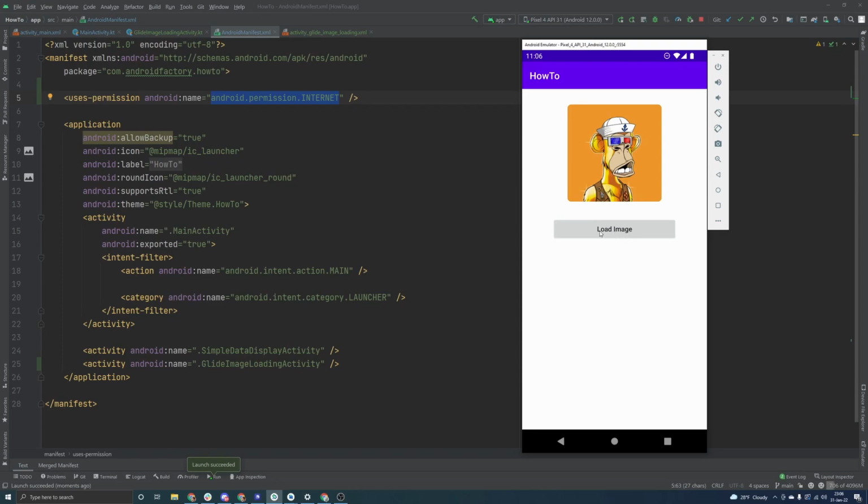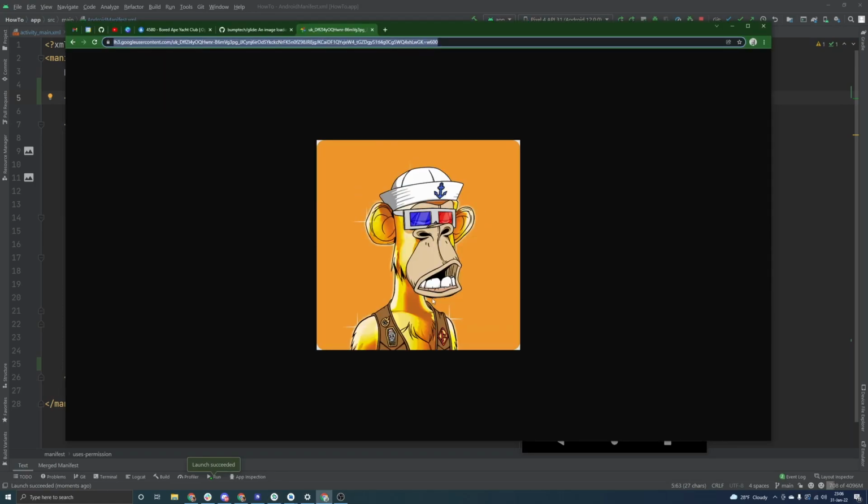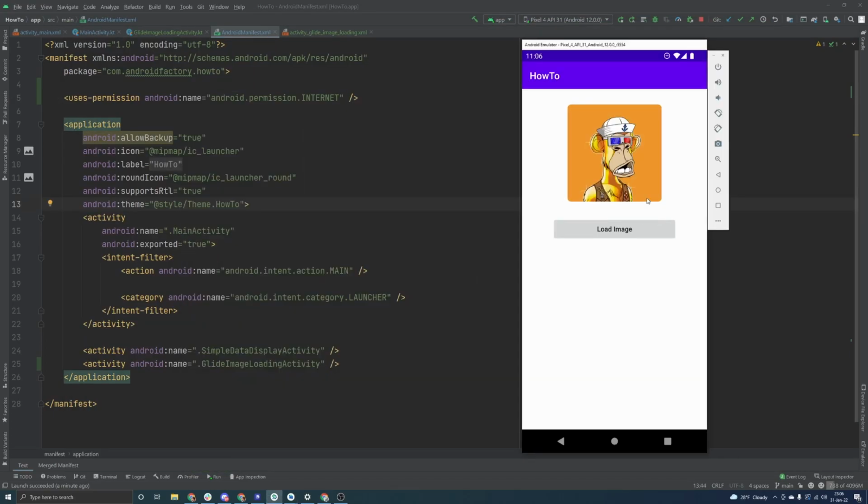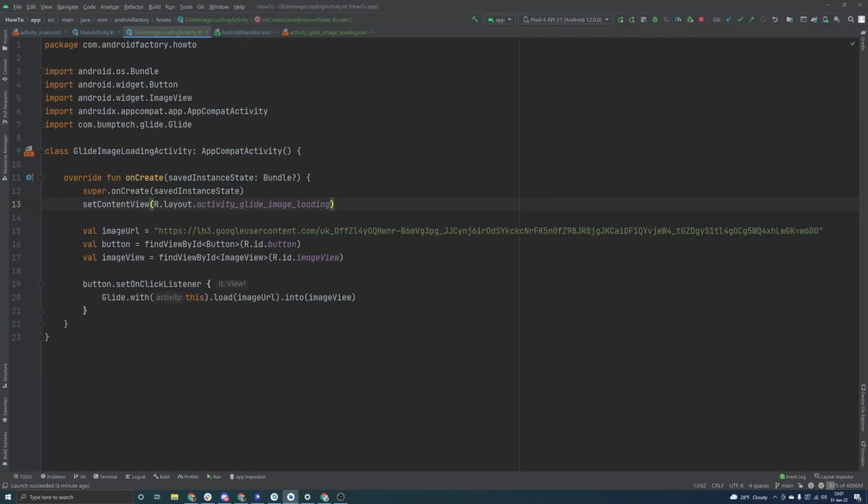As we can see here, we clicked load image, and this image here was loaded over the internet, and it is the exact same image that we saw here. So I'm going to keep this one shorter. We're going to go through different image loading libraries in the next few episodes, but we're going to accomplish the exact same thing here. We have successfully loaded an image from the internet. This URL can be anything as long as it properly points to a particular image somewhere. And then simply in our button, we just kick off the loading process.